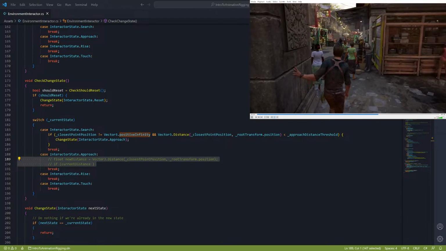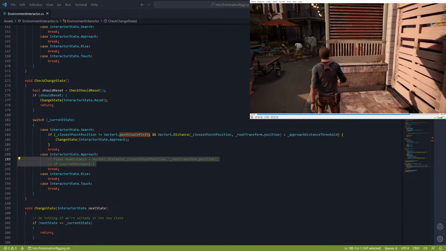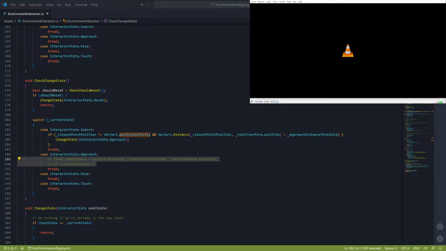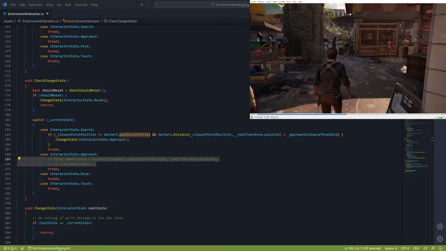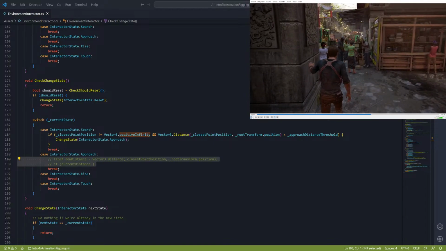So approach, he hits the point where I want to say it's actually just where Drake is relative to the wall. Once the root transform is a similar distance to the wall, or close enough to the wall, it transitions to this rising. It transitions to this quick rise of the hand, and then it rotates and exits that animation pretty quickly. I was playing Uncharted for a few hours, just running around in circles trying to capture this footage, but I was able to break all that down into the states that we currently have.